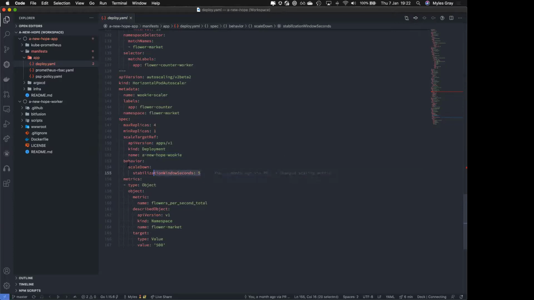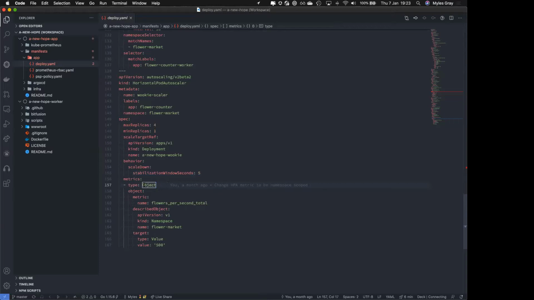And I've also changed some of these advanced overrides just to make it easier to demo whenever we were doing the roadshow. By default, it's got a scale down timeout of 300 seconds. So it waits for the metric to change for 300 seconds before it scales down. So we just overrode that to 5. So as soon as we updated it, you could see stuff happening.